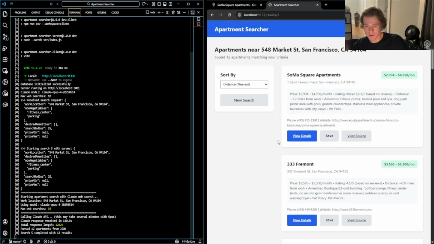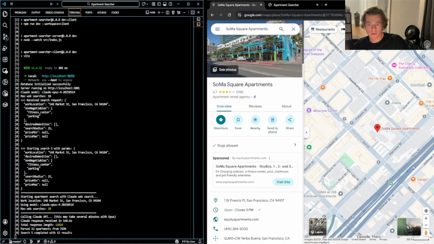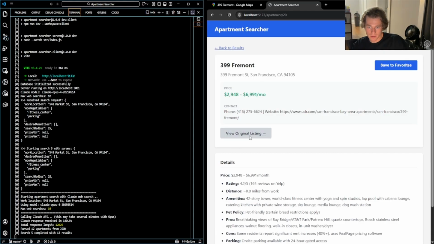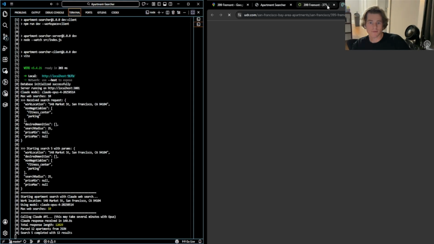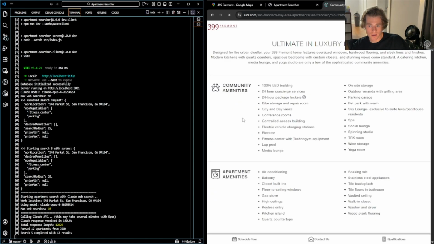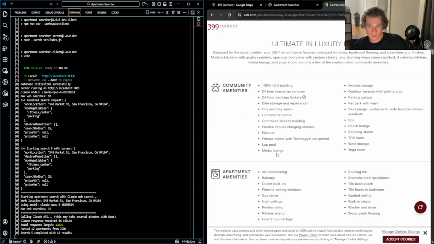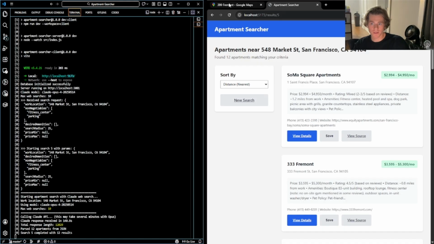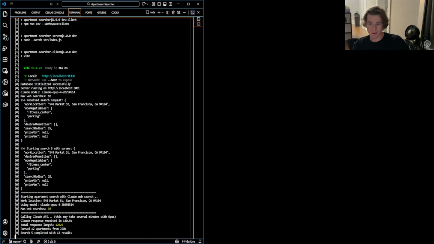Alrighty, so it seems to be doing pretty good now. Let's try another one. Seasonal listing, copy website. Does it have gym and parking? Parking garage? Nice. Fitness center. Very cool. Okay. So I'm not going to go through every single one, but it does seem like it's working.